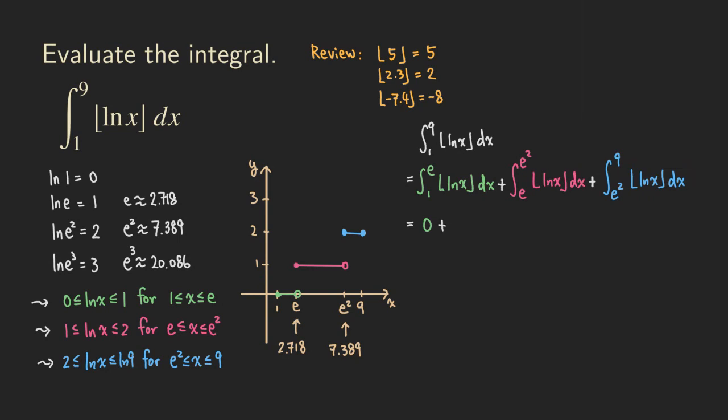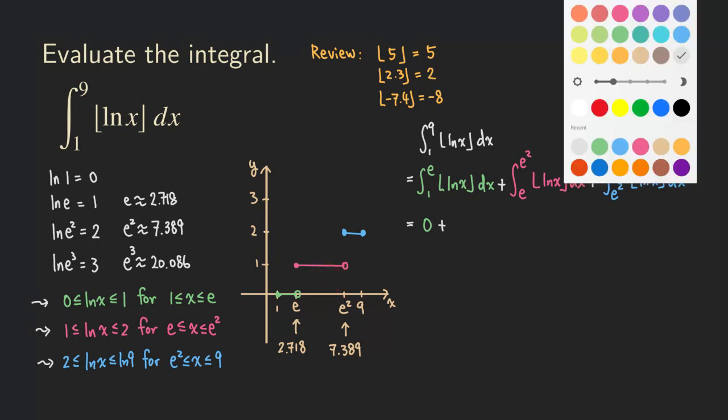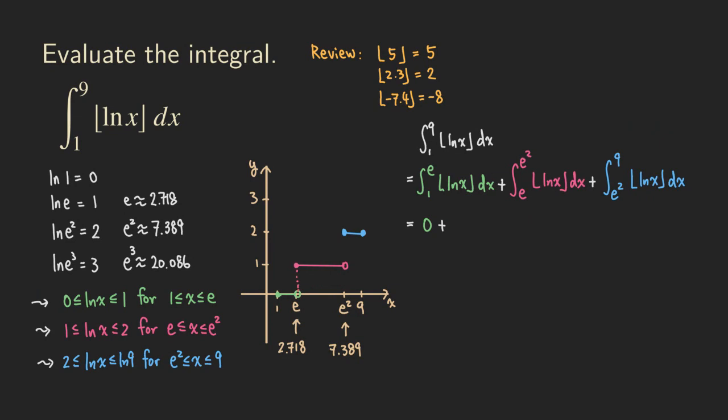And then now what about the second one right here? Let's look at the area under the curve. So we are looking at this region right here. We are finding this area right here. How do we find this area? So you know that it's really just a rectangle, so we can do length times the width. The length is actually e squared minus e, right? We find the distance, so e squared minus e. And then what about the width? The width is just 1, right? So you get the 1 right here.